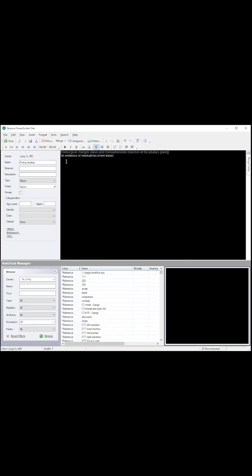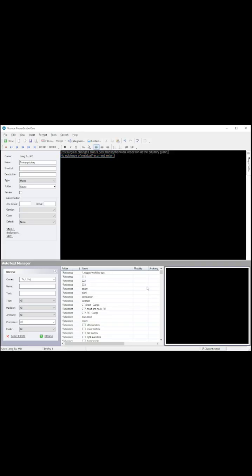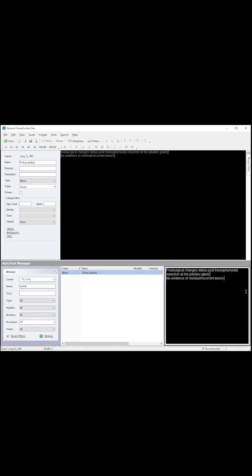So now this is a line you can tab through, and we'll do the same for this field. What I'm doing here is, this is the text that will show up, but if you also give it the same name, then when you look at that same macro, so let's say I search post-op pituitary, that's what's going to show up in the auto text manager down here in this field.